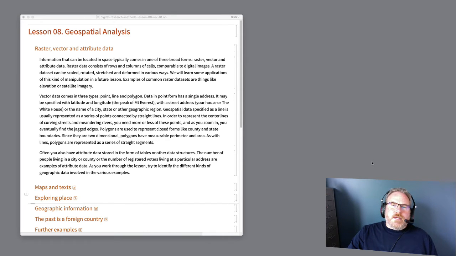It's also possible to have what's called attribute data. Attribute data is information that's linked to a particular place. So for example, you can plot a city on the map. If your map is zoomed out, the city might be a single dot. If you're zoomed way in, the city is probably some kind of a region, which can be enclosed in a polygon, or a bunch of regions that can be enclosed in polygons. It also has associated information, things like population, zip codes or postal codes, and that kind of thing. We're going to explore all of this in this lesson.